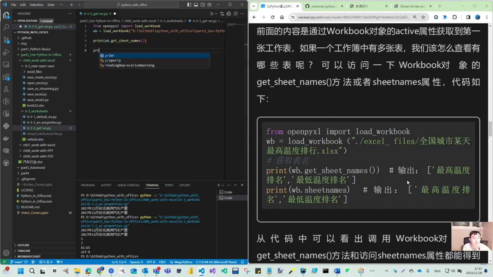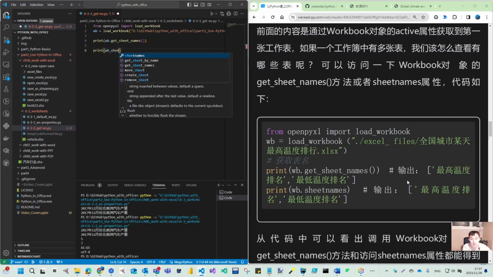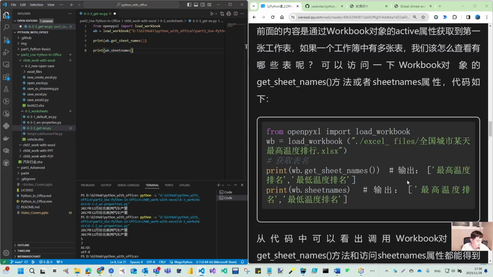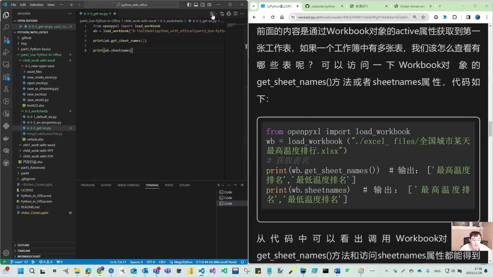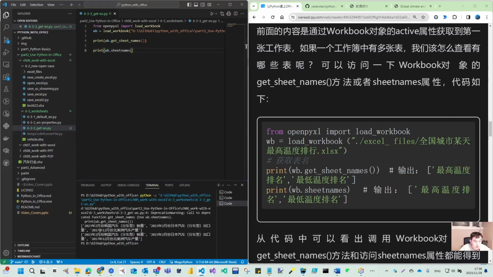And you have an alternative way, using wb.sheetnames. So let's try to run. You can see that using the first, get sheet names, you get a list with 3 elements. That's the same result.